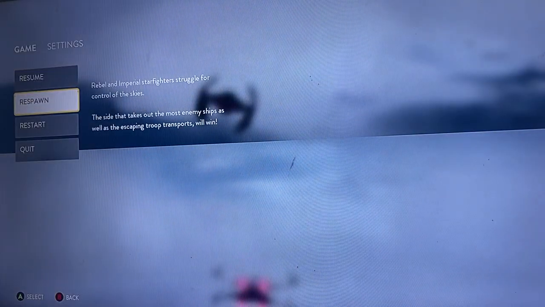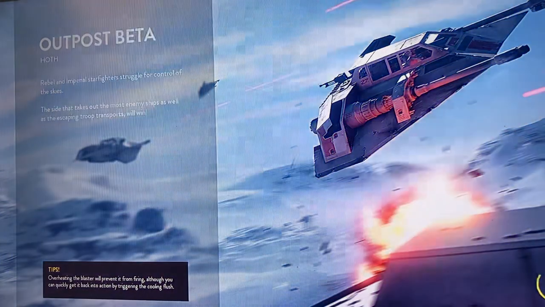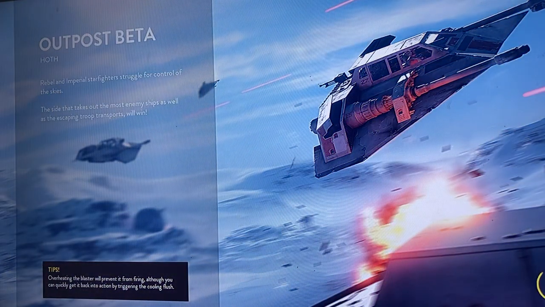Alright, we're actually going to restart this entire game. I don't like it. We're going to restart the game so I can show you guys every single rebel ship as well. Oh, also, if you didn't know this, we're playing split screen on an Xbox, and I'm on the top. My sister is on the bottom.